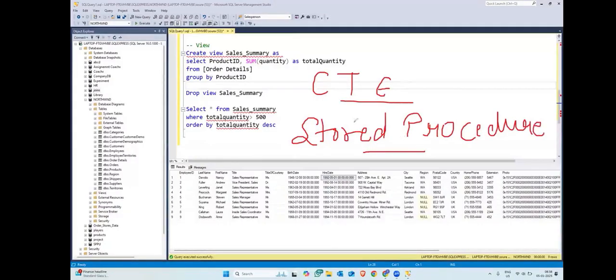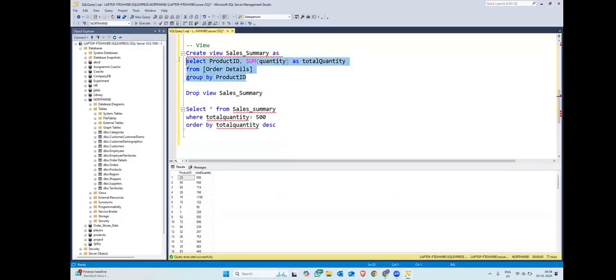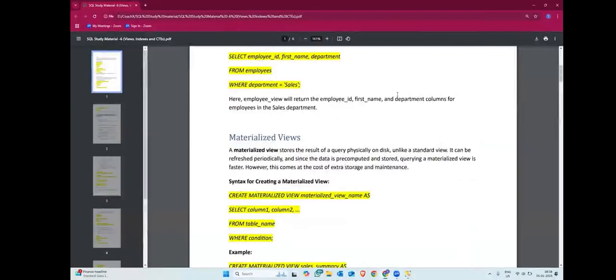So these are two different concepts, but you might get confused. So view, virtual table, saving the result set of a query, not the query itself, but the result set of the query, right? So we are running this query again and again, but what we are fetching is the result set. Okay, now moving forward with something called a materialized view.